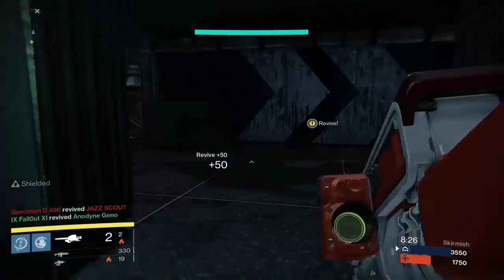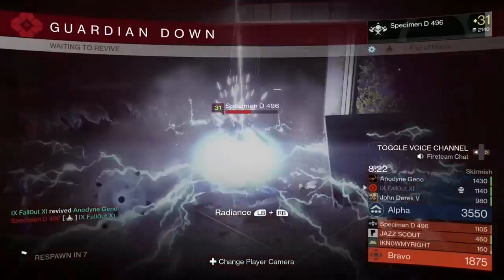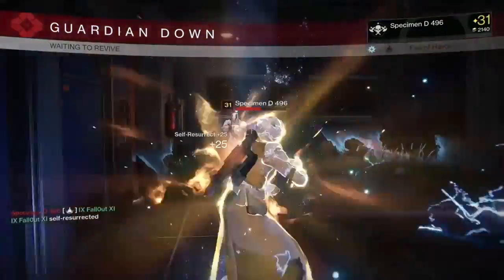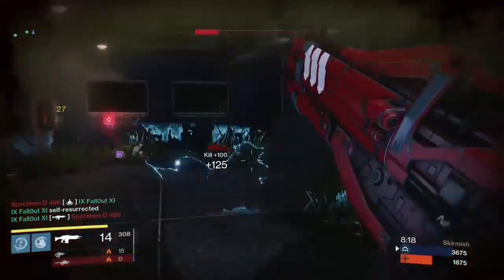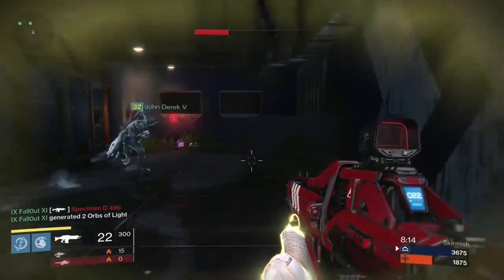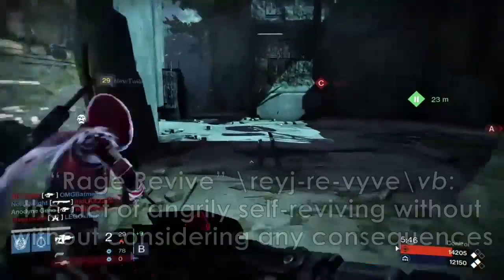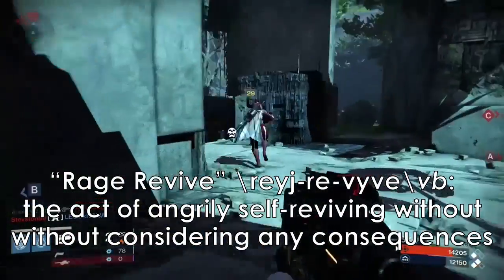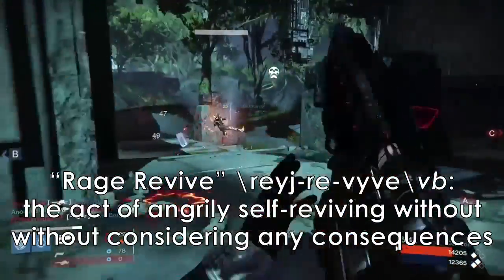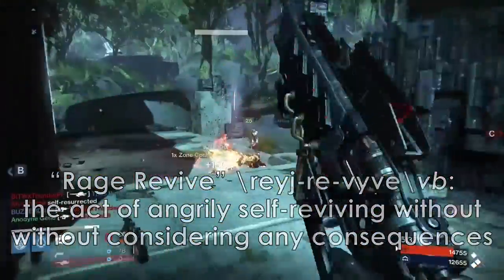The next option is Fireborn, which allows you to revive yourself back from the dead by activating Radiance. This is a really popular choice in PvP, but I don't like using it. A lot of times people get so caught up in knowing that they can self-revive that they don't stop to think about if they should. A lot of players will rage revive, meaning that without even thinking twice after being killed, they will immediately pop Radiance, come back to life trying to get revenge, and end up getting killed again.